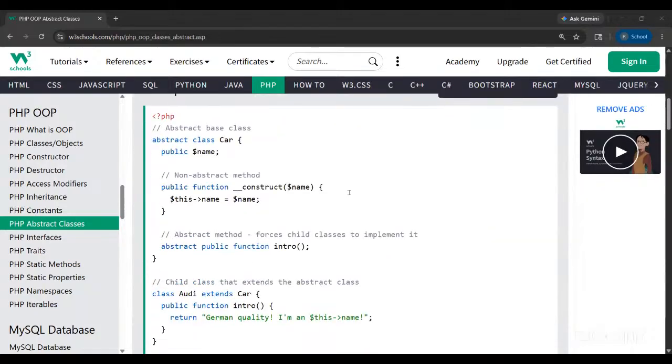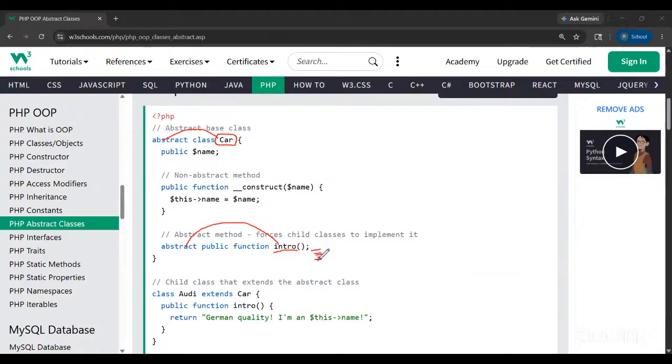Now look at this example here. This is a class, the car class. This class is an abstract class. Here there is a method, intro is a method. This is an abstract method. This method is not having any implementation here.